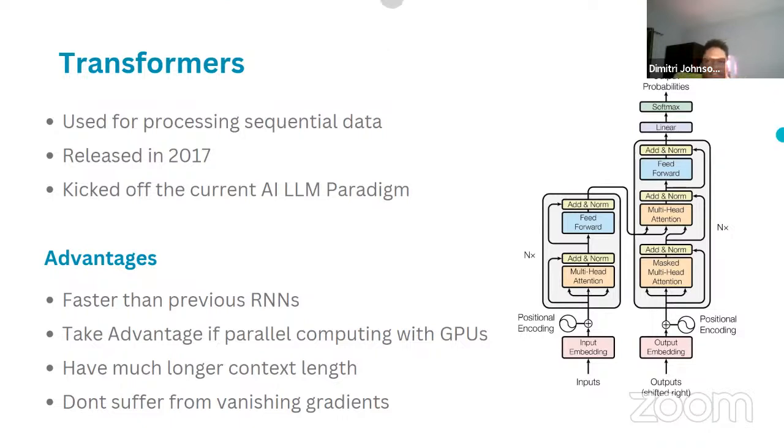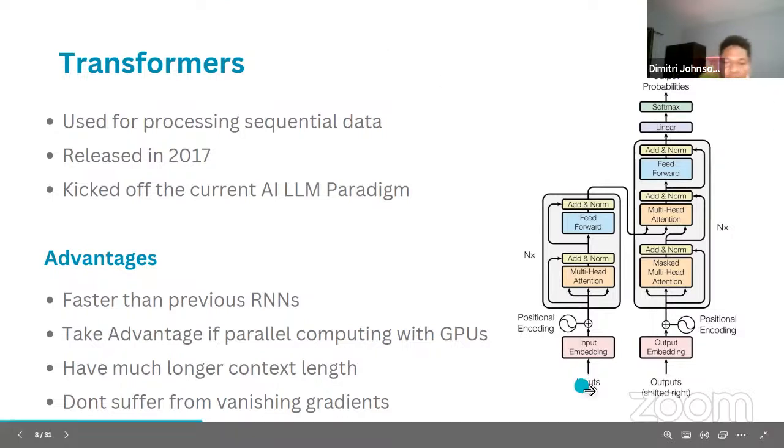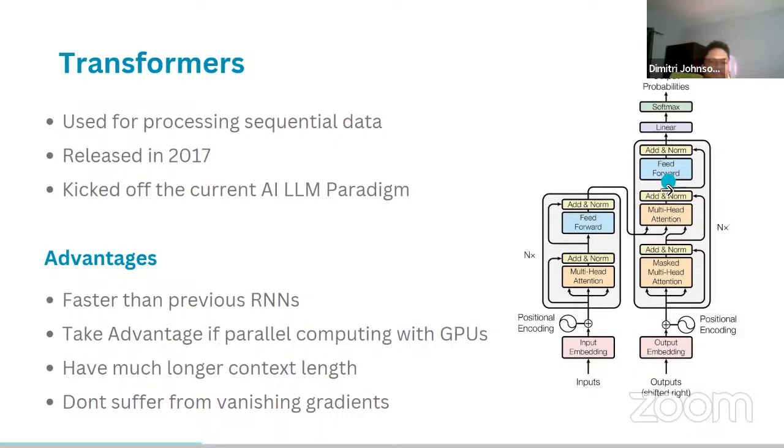So this over here is the basic diagram of our transformer. Here we have the input embeddings. This is the encoder, and over here we have the decoder. This is a very common design for any type of machine learning. So you have encoding and decoding. Encoding essentially means that you are turning the words into a format that is readable by the machine. And then decoding means that you're turning it back into something that's readable by humans. So that's what we're doing with encoding and decoding, right?